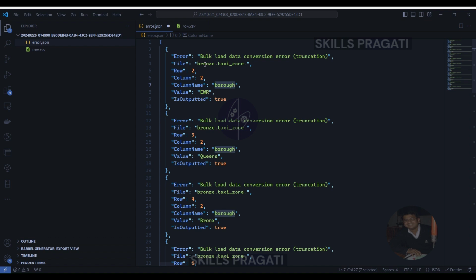The file name is quite useful when you have an external table sitting on a folder rather than a file, and you've got multiple files within that. The column name will be quite useful for you as well. It's given us all of the information. It tells you even the row within the file itself. So you've got all of the good information that we need in order to investigate the issue.